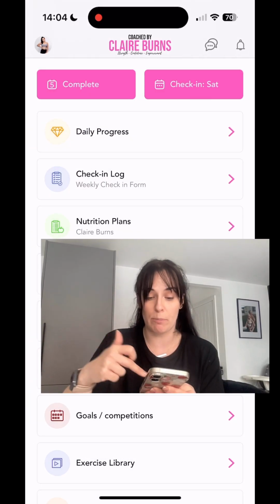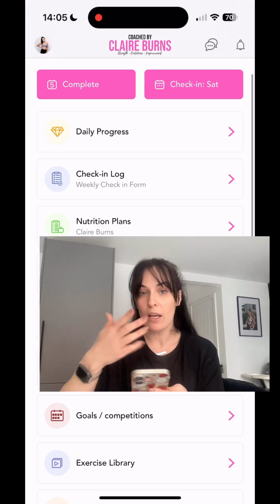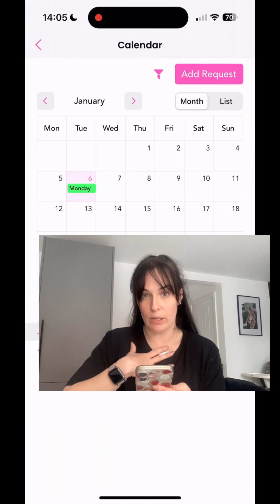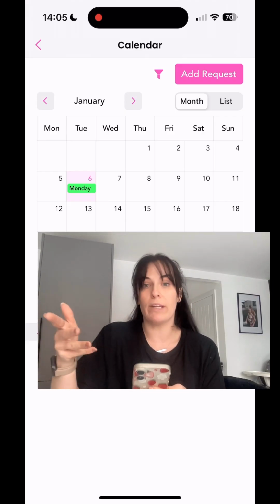So if you actually scroll all the way to the bottom on the calendar, you'll see that it's already just automatically put in that I've done the session today. So that tells me that I know what you've trained this week. Even though, yes, I might see some of you, but for some people who are online, you know, it just tells me what they've done for the day.